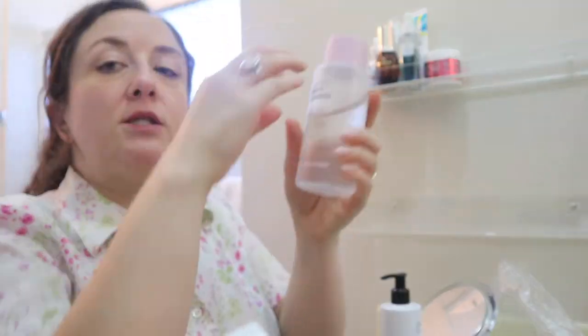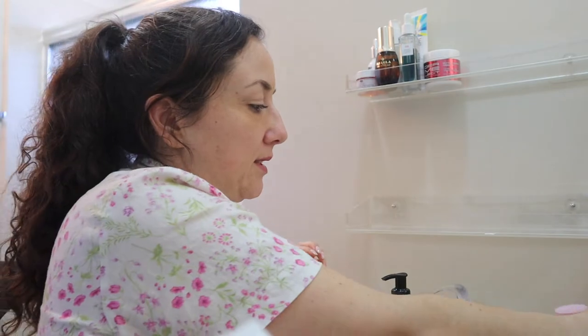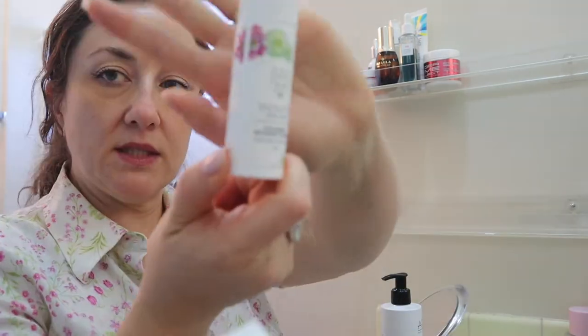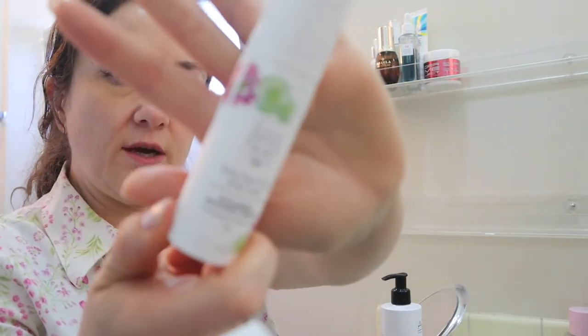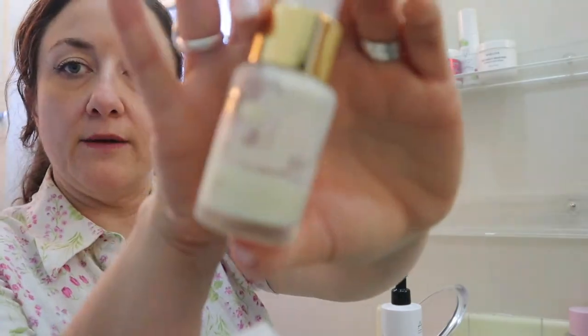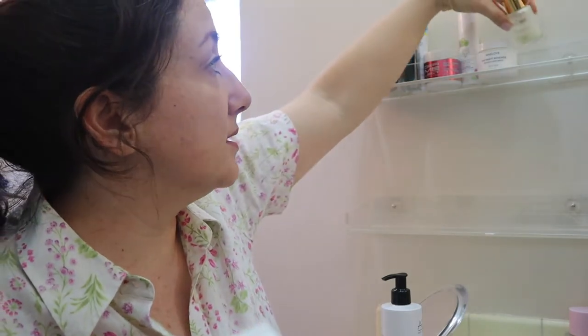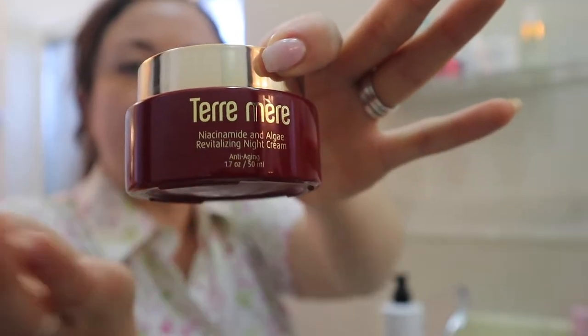Now let's look at the night routine. Oh my gosh, this just makes my brain feel so jumbled. I like to start with this — it's gonna be heavy so it's not going on the shelf; it's going under on the counter. I like to do a serum after that: this is the Snow Fox Recovery Serum that I've been using, also from FabFitFun. I'm almost done with this MayLove Glycolic Night Cream. I have my Tara Mara Eye Cream that I've been using at night — this stuff has been lasting a really long time. This is Tara Mara Niacinamide and Algae Night Cream.